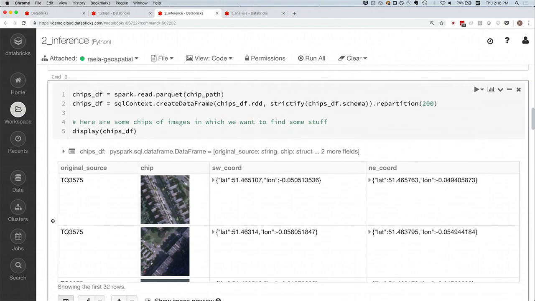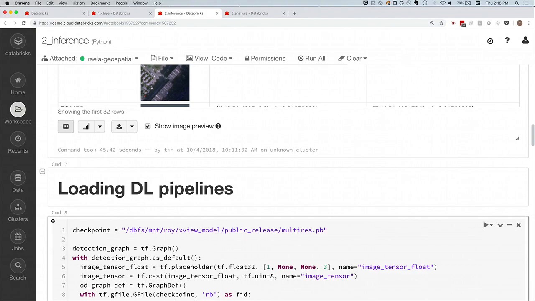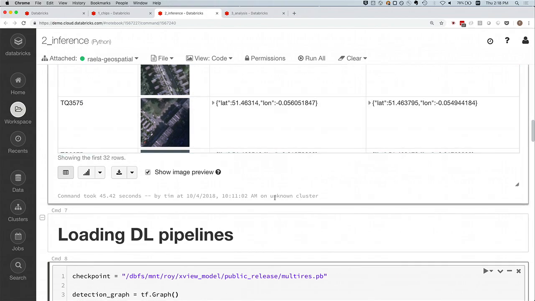Here I'm reloading these images, and here is how I'm going to use Deep Learning Pipelines. I'm going to use an existing model that was already trained for detecting objects on satellite images for a competition called xView, which was based on a few thousand images across the world and organized by the US Department of Defense. The baseline of this was made available as a TensorFlow model. So all I need to do here is take this TensorFlow model, apply it to each of the patches, extract all the information it has, and find all the coordinates corresponding to these patches.